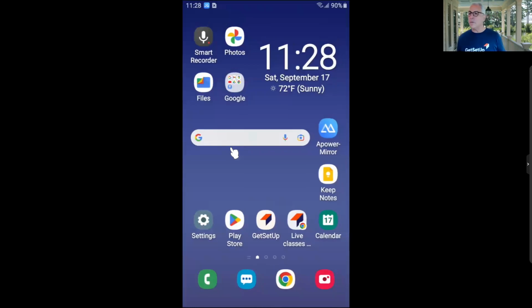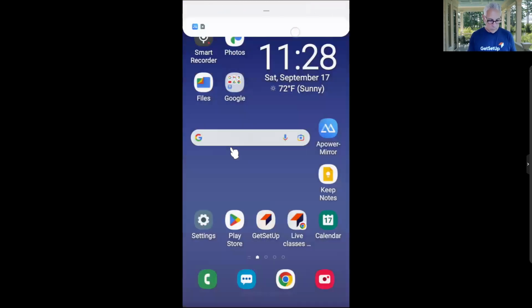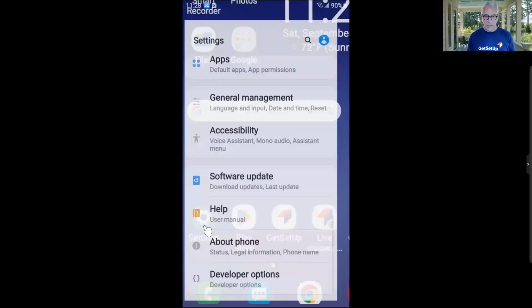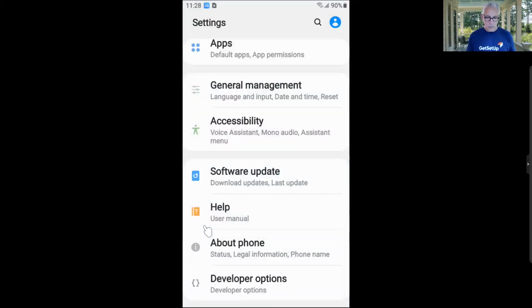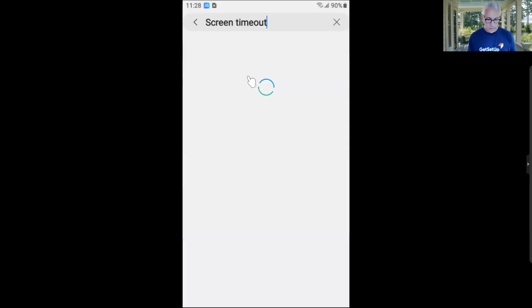I'm back at my home screen. And again, I can pull things down from the top of the window shade if you want, or I have the settings here, I'm just going to go to settings. I'm going to click on settings. I'm going to go to my little Sherlock Holmes looking glass here, my little spy glass. I'm going to tap on that. And I've already had it written out because I've used this before, but it's screen timeout. So I'm going to tap on screen timeout.